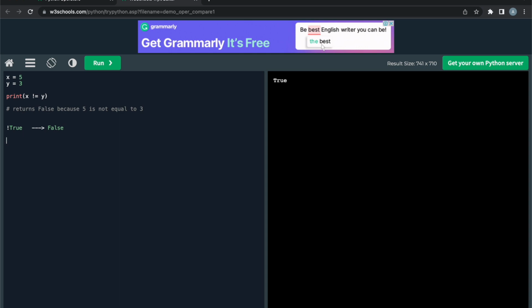The same way, if something is false and you say not false, so not false is true. Okay, so print x not equal to y. Since x and y are different and we are comparing them with not equal to, that is why we are getting true, because x is not equal to y and that statement is true, right?